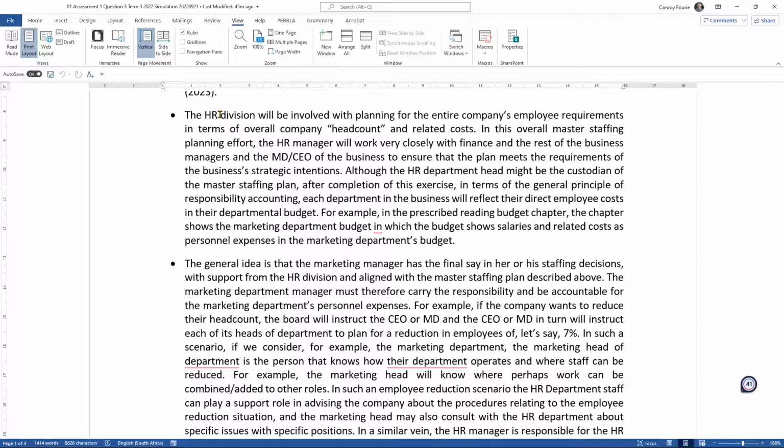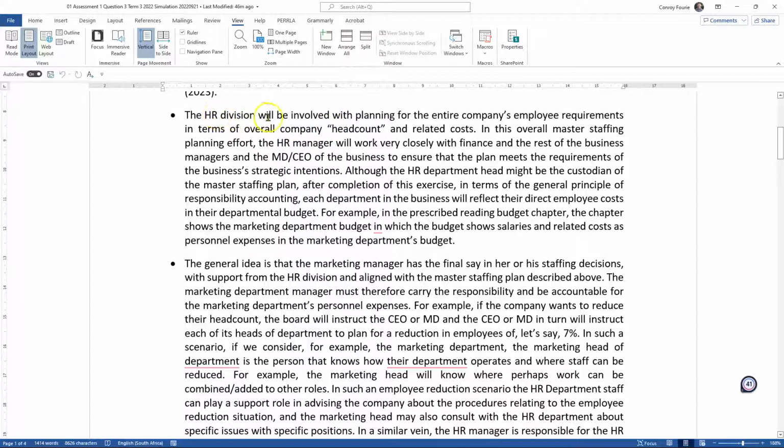You've got an advisory role, a support role, a strategic support role, but you don't have line manager accountability for the people in those departments. You will work very closely with those departments and build good relationships, but again, I emphasize that at the end of the day, the head of HR doesn't have that line manager responsibility. So there is a role for HR.